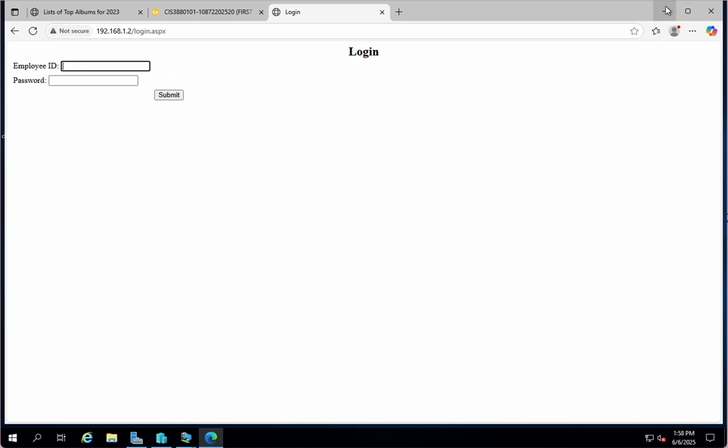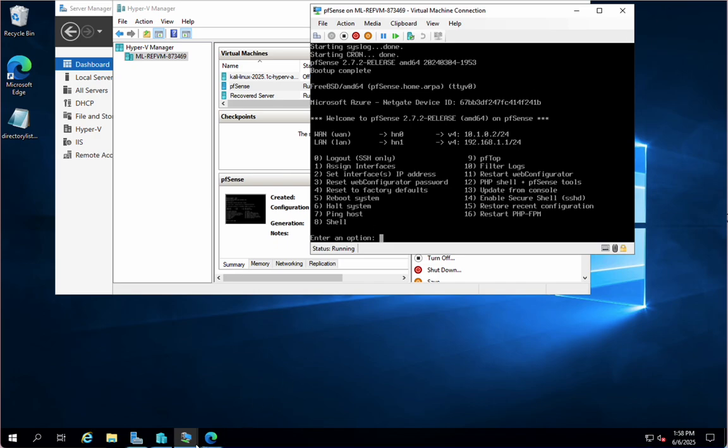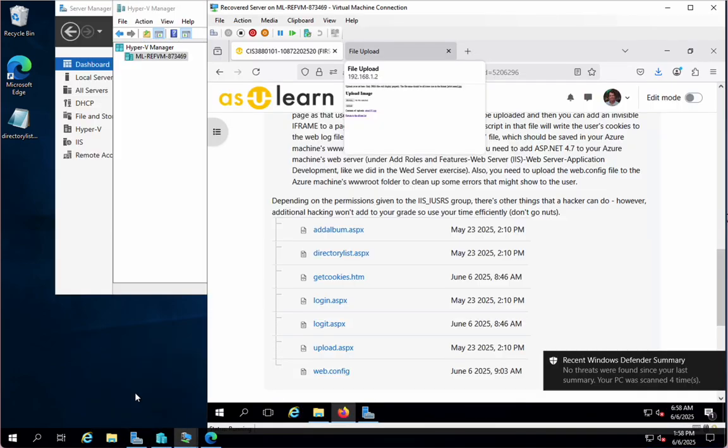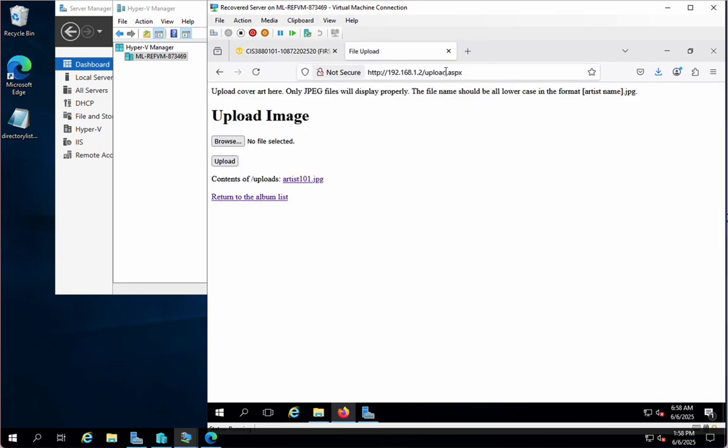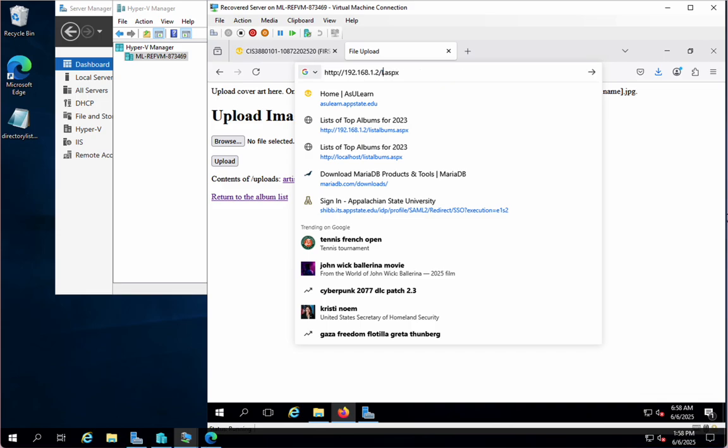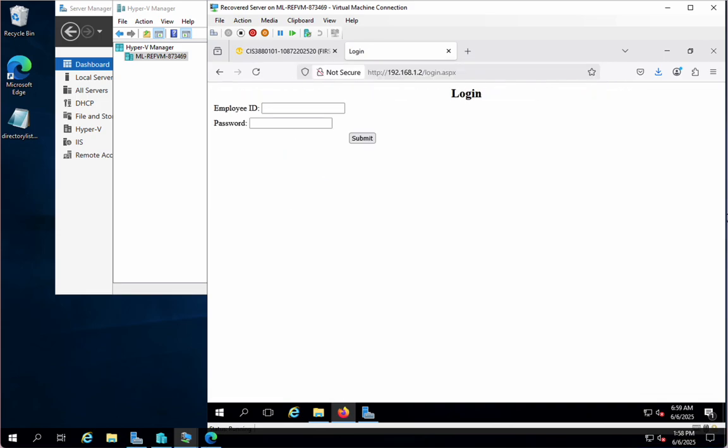Now I'm going to switch back. So in theory, we're going back into our Windows server. And just to be sort of nice, instead of going on that one, I'm going to go to login. All right. So now we're on the friendly side. And this is where the good people are. And on the good people side, someone named employee number 247, whose password is Amanda, is going to log in.